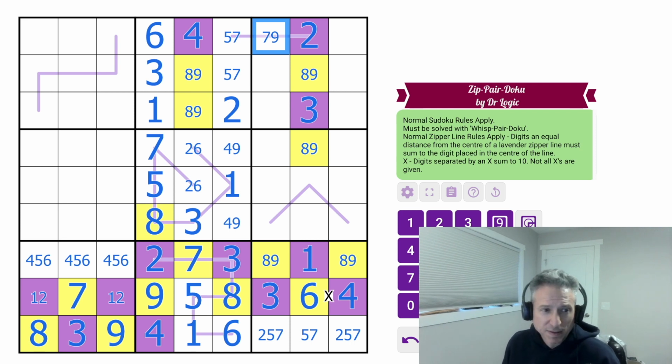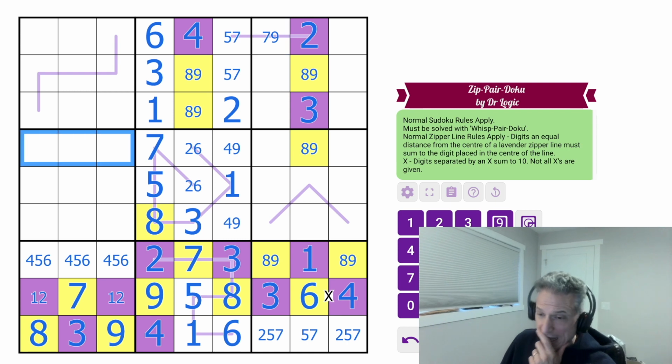I do have a German Whisper. I'll tell you this, I have a German Whisper in box 4. I don't have anything in that, so that'll be something that I'll keep a lookout for, I guess. In the meantime, I just have one, two, three, no more German Whispers. It's all just parity stuff that I need to figure out.